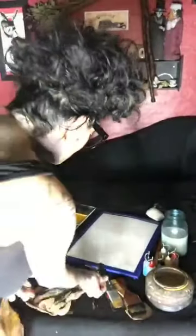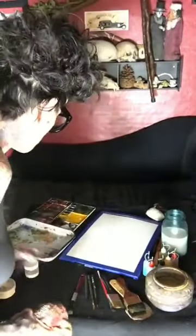This is not a synthetic brush. This is a natural hair brush. So it does need the conditioner pretty desperately, or it'll get those split ends. I think that's all the gear I've got out.